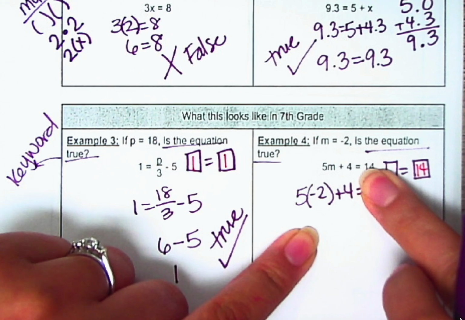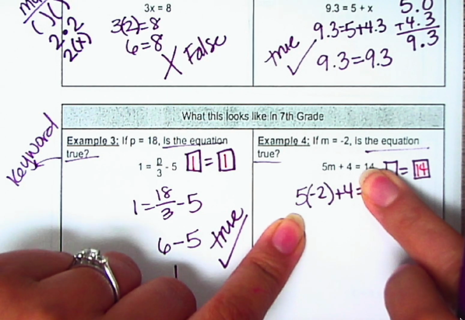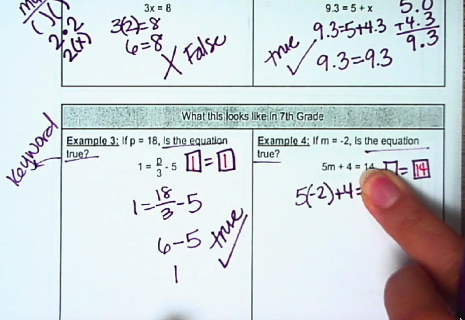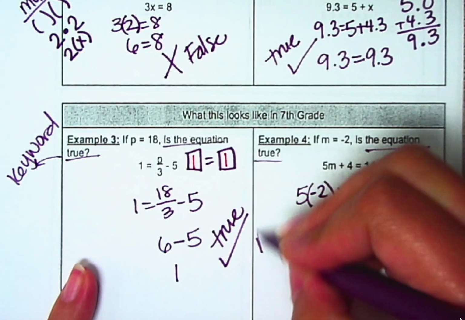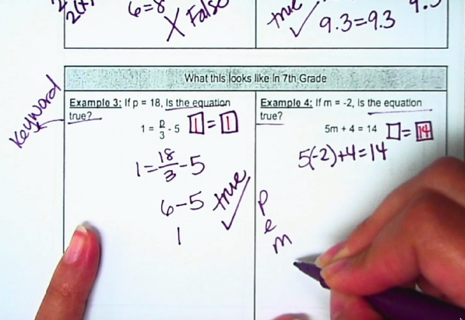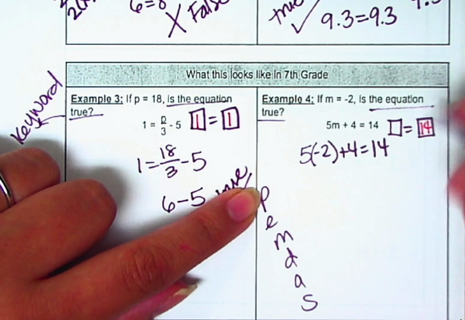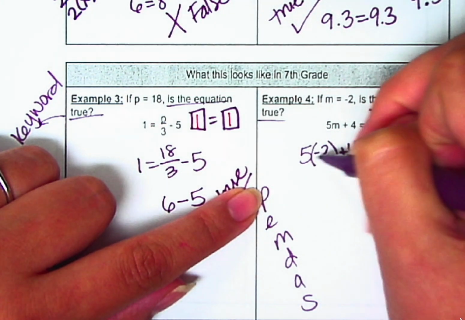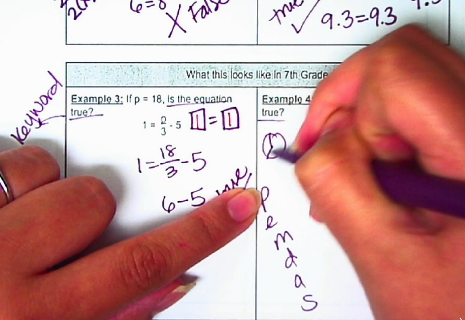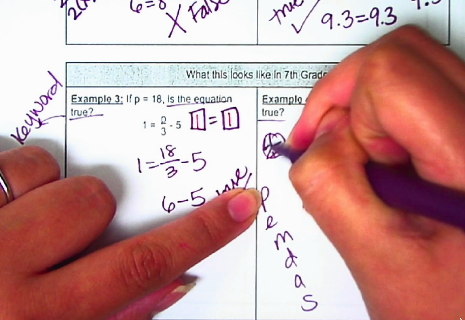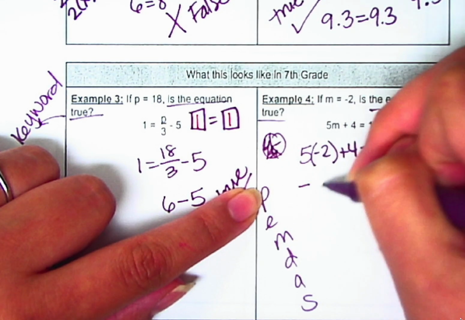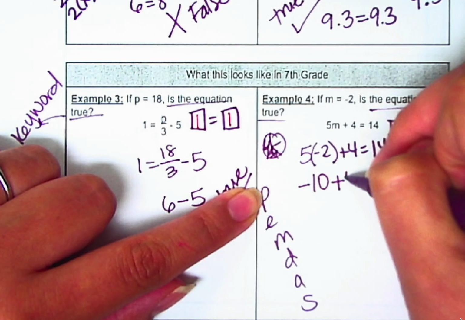I'm going to solve. So in order to solve, we have to remember our order of operations. PEMDAS. So please excuse my dear Aunt Sally. So the first thing, we're doing parentheses. So I'm going to multiply these two. -2 times 5. Sleepy guy tells me my answer is going to be negative. 5 times 2 is 10. Plus 4.